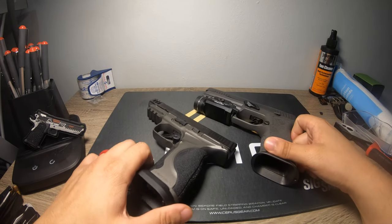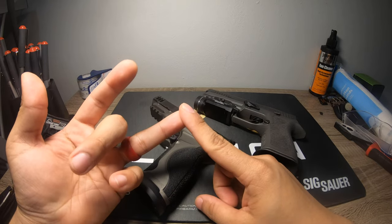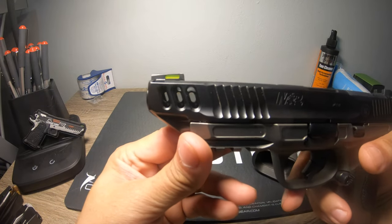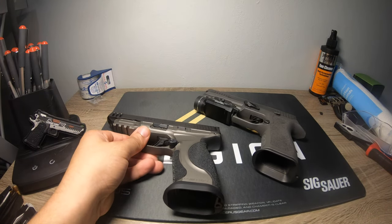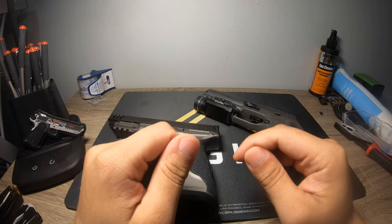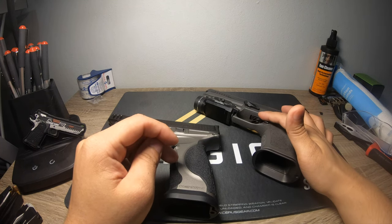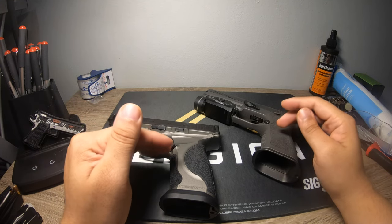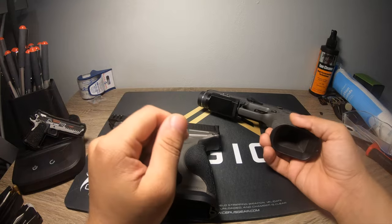If I were to compare these two, the M&P at 29 ounces gives you the ability to carry it. I would 100% trust it in a home defense situation. It's good for competition. The X5 Legion is great too, though if porting is noticed at a competition it may be an issue depending on division rules. Both guns are incredibly accurate. I'm able to shoot closer groups with the M&P because of the trigger and recoil management. The trigger is a little bit different on the SIG — it's my familiarity level rather than inherent accuracy. You really can get more used to one gun than the other.